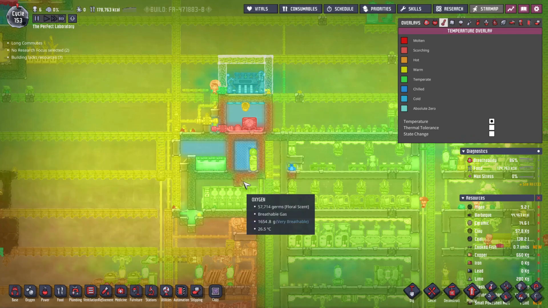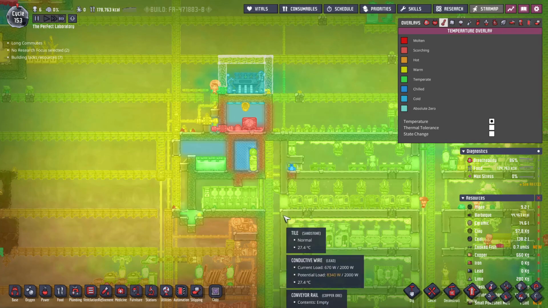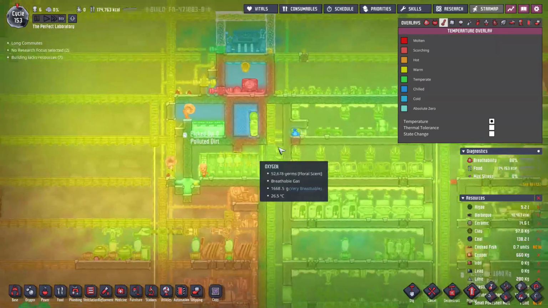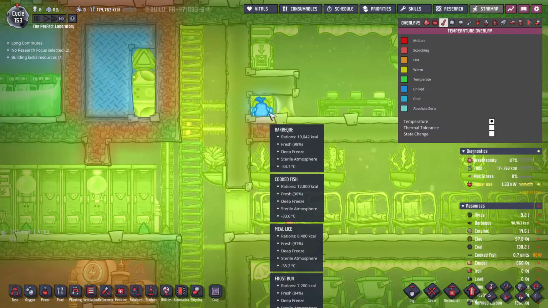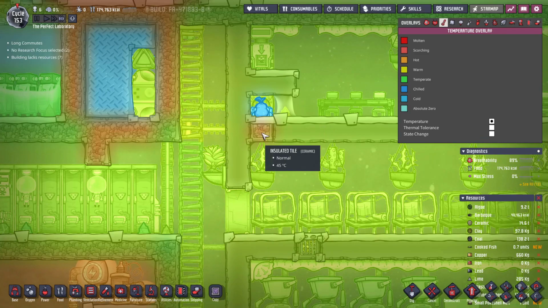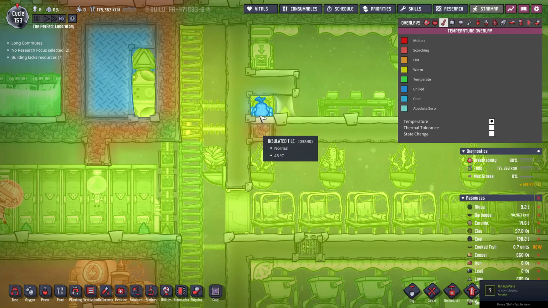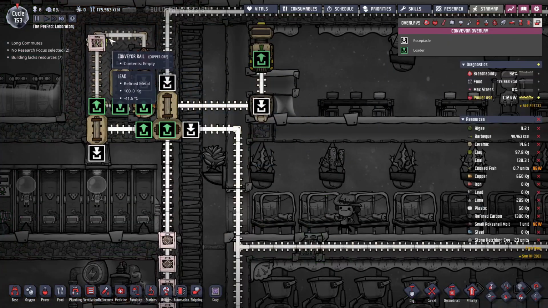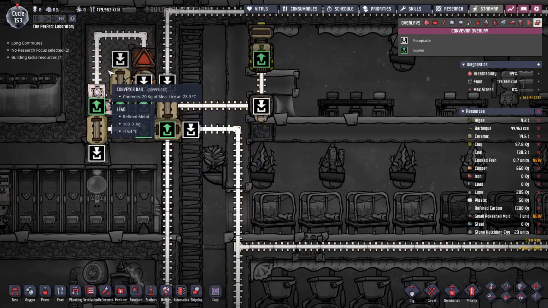Same as here. So this has helped making sure that we don't cool our base too much. It's not the most beautiful design, but hell, it works. Here you can very clearly see that everything is nice and cool. And this stays 45 degrees, so it's not exchanging heat too much with this barbecue coming through. Nice and cool.